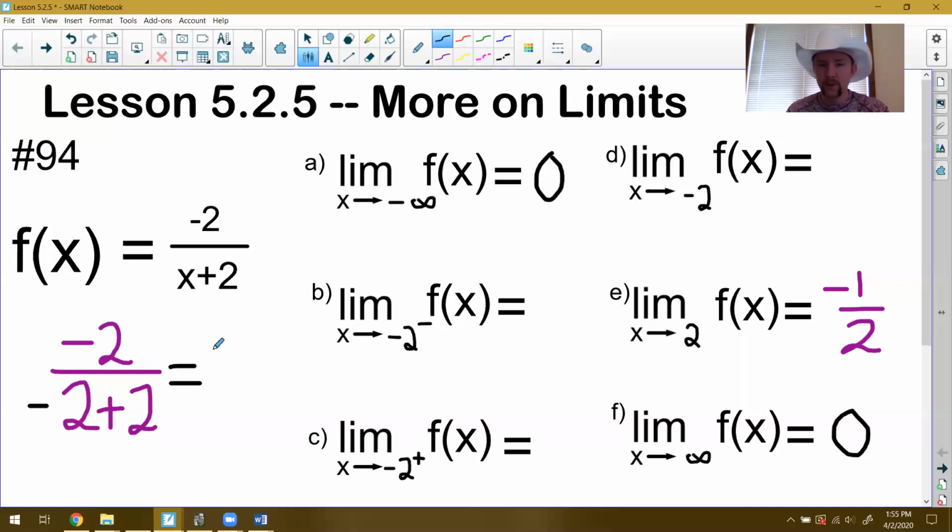Now, hopefully we're starting to see what the issue here is going to be. The bottom of my fraction is going to end up being a 0, right? It's negative 2 over 0. So 0 in the denominator of a fraction is bad news. We can't do this. This is not a value, right? This is undefined. So when you plug an x value in and you get something that is undefined, particularly something over 0, then we have problems. Then the strategy of plugging the x value into the function doesn't work, and we have to have a different one.